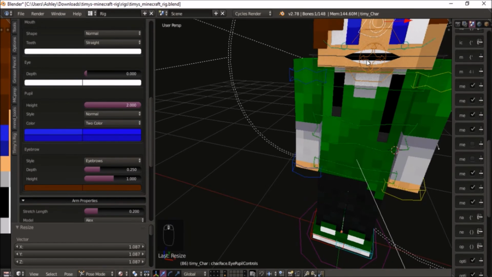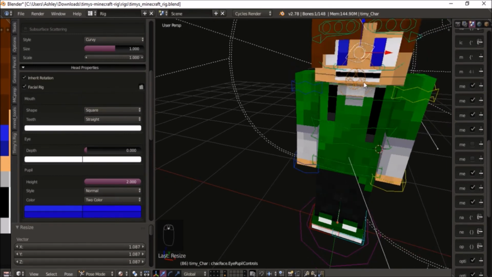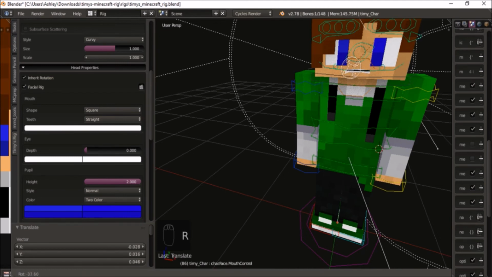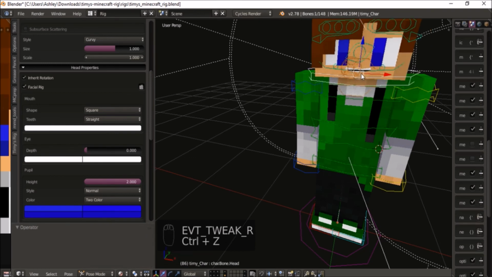And then the mouth, I used to use a normal mouth. Now I use square. Oop, that's normal shape, mouth shape, square. So we're gonna fix this here like so. Just make you smile. Oops, way too much of a smile there. Random, oops, wrong one. Like I said, it's just up to your preferences.